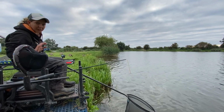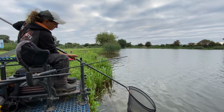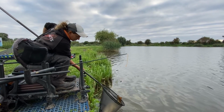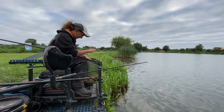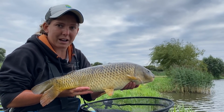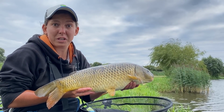With big fish as well, I'll just explain. If you were to try lift your landing net handle here, it doesn't matter which they are, you are putting a weak spot on it and it could break. So always pull them towards you, just grab them by the net and lift up. Saves breaking any tackle, does that. That's what it's all about. Big fish like this from the margins. These are the sort of fish that win your matches.